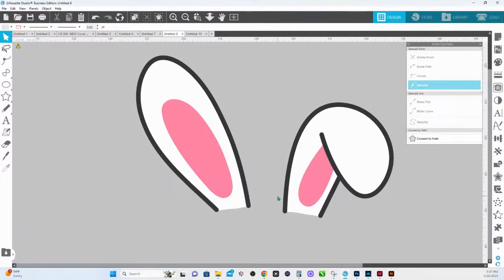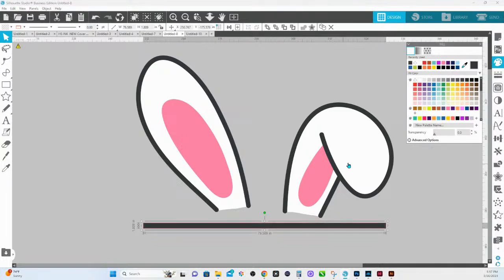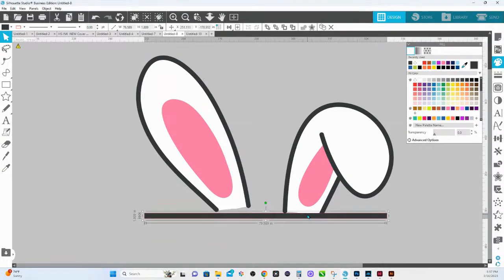Now, if you wanted to put a line on here, I'm going to go back over to the shape tool, grab the rectangle, and draw a box. And we're going to fill that in with the same color as the ears.